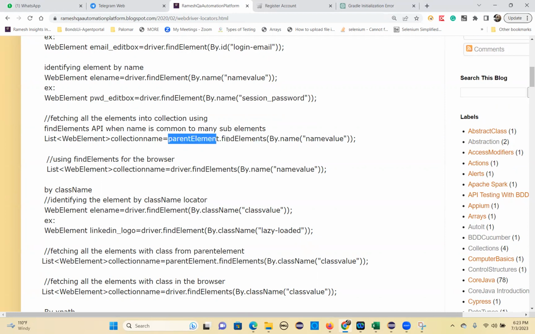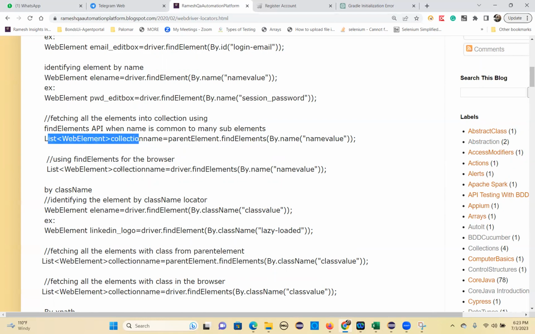Inside this parent element, many elements have the same name attribute value. The findElements method fetches all elements with this name value and stores them in this list collection one by one, in order. A list is an ordered collection, so it stores one after the other. The findElements method always returns a list collection.